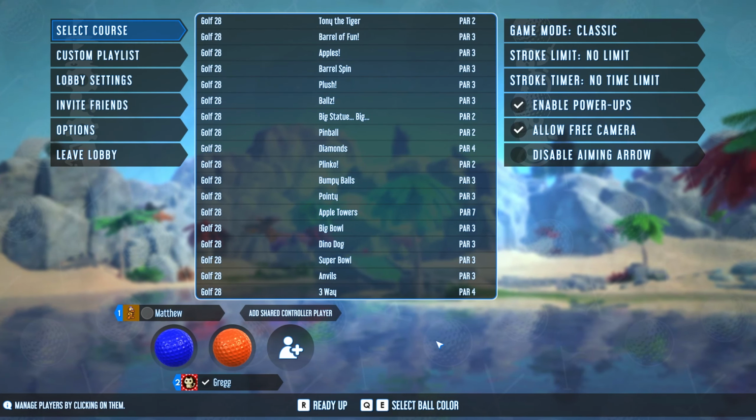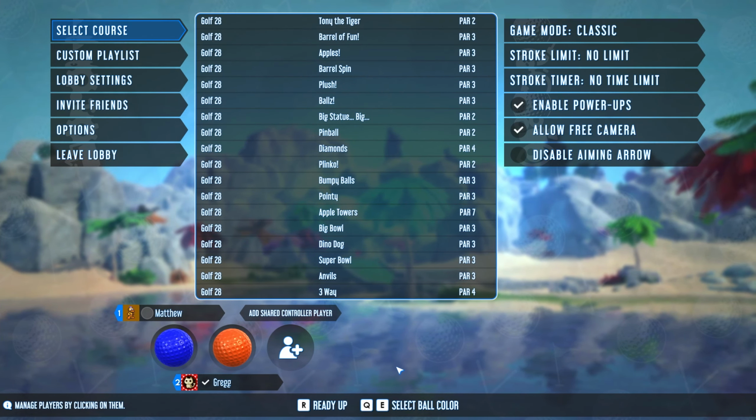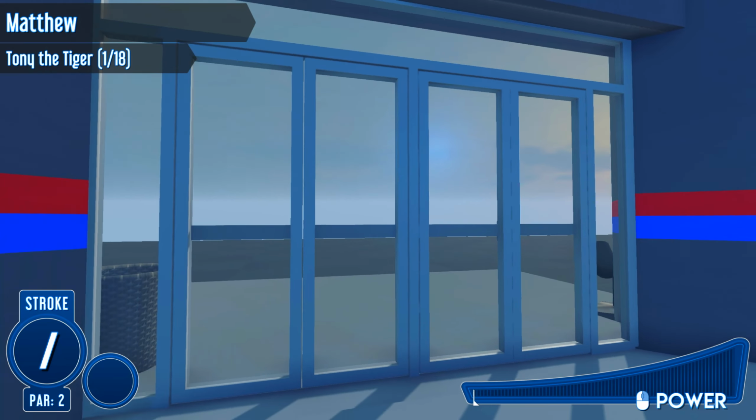Today on Minigolf Maker, I'm versing Zone 28 Gregg on his custom course called Golf 28. All right, I want to free cam out of this. Oh, you can't free cam out of the building? I think I put glass in it so you can't. Guys, he has this awesome entrance thing and we can't even look at it.